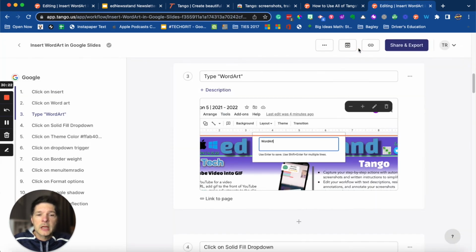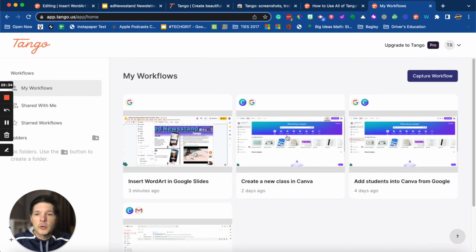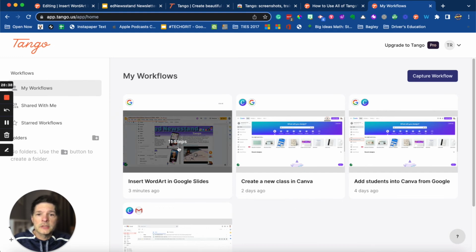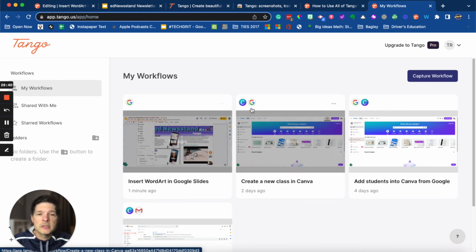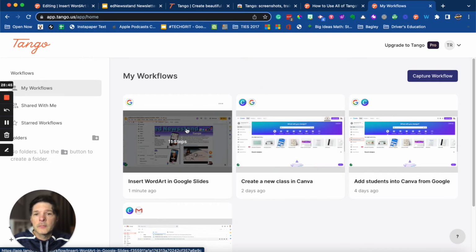So I'm just gonna click cancel because I like things as they are, and then I can head back to my workflow desktop. When I'm all done, I can just go to my clipboard. So now I'm on my clipboard. These are the workflows that I have already previously created. Here is the new one that I just made, and you can see kind of the applications that you're working with and that you want to share out.